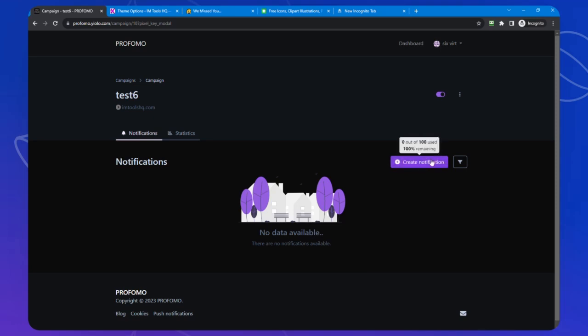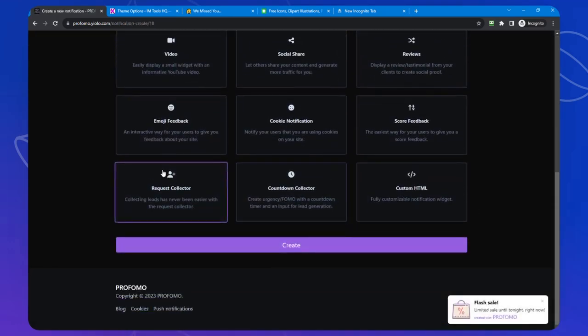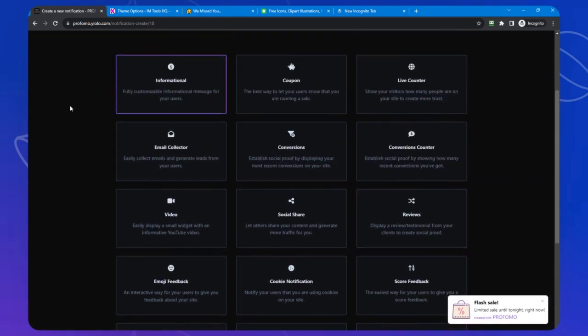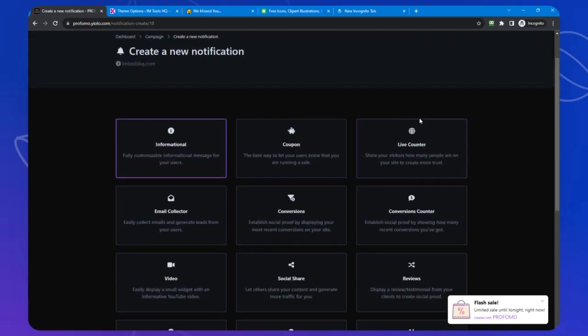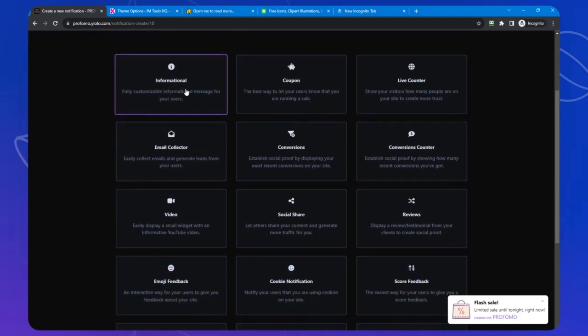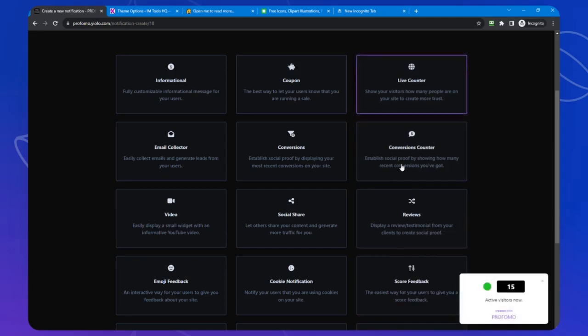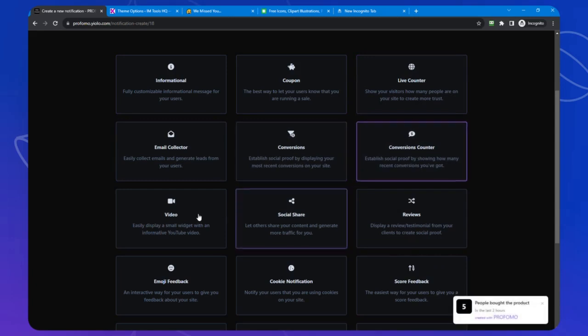So we create a new notification, and that takes you to the screen where you can find your 15 model types of notifications. We will pick out each one of them and show you how to do this, and we will fill up the site with notifications in different places and with different triggers. Let's start with information. You just select it here, and let's go through so you can see the examples of the different notifications.